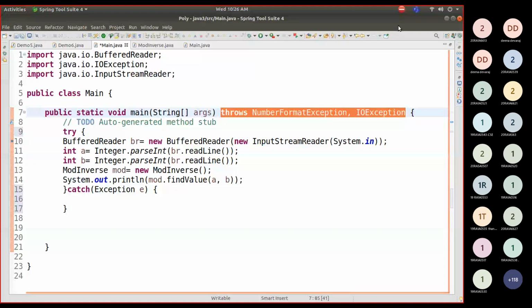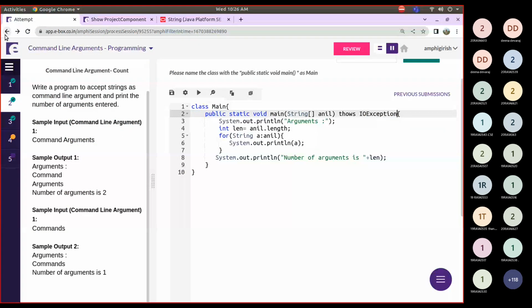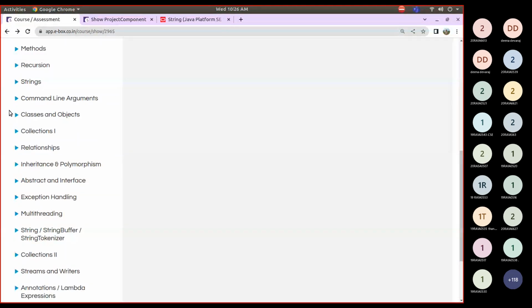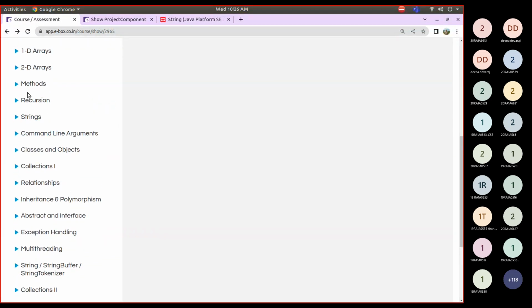Okay. So what you can do tomorrow, go back today and work on all these problems. Very simple problems, not so complicated. Command line arguments will not take half an hour. First finish command line arguments, go to strings, go to recursion, go to methods, solve these problems. And identify, for example, in I design the second problem I was not able to solve, in recursion the third problem I am not able to solve. Note it down, and when you come tomorrow, put that in the chat window so that I can address them, or tell you the logic of how to solve them. Or maybe if it is too difficult, I will solve it for you. All that is possible.